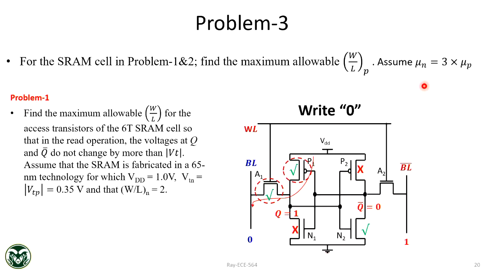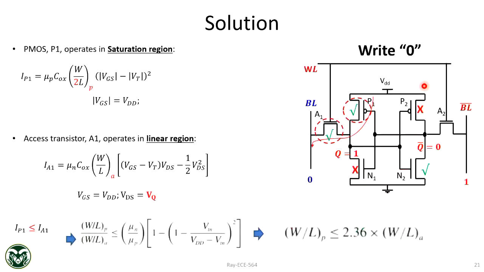So let's look again at the current equation. One transistor will be operating in saturation, which is the PMOS, and the access transistor in this case will be operating in the linear regime. When you equate this current, you can start directly with this equation. The PMOS size over NMOS size is less than or equal to this, where the threshold voltage comes in because you want VQ to reach at least the threshold voltage, so the write takes place. That's where you get that PMOS size should be 2.3 times the access transistor size or lower.